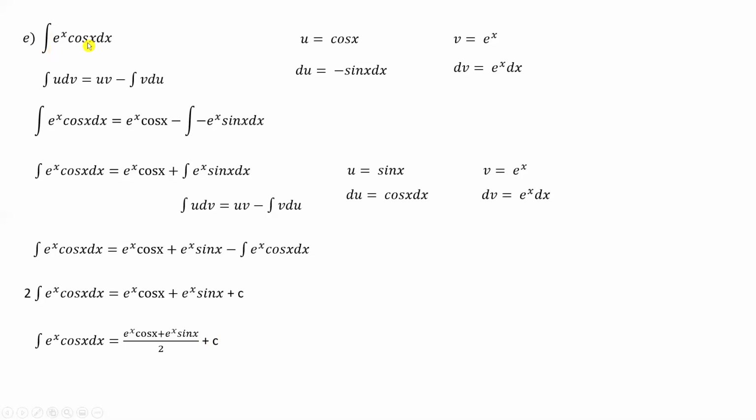Product had a choice. You could integrate either one. I let u equal the trig because then I get my plus and minus signs done properly. We did the substitution. We got a similar thing, not quite the same, but it was a product again. We did the same substitution that we did before. If trig was u, trig is still u. If v was e, v is still e. Did the integral again and ended up with something very much like we started with. Put the like terms together and divide. How do you recognize those again? Combinations of e's and trig.